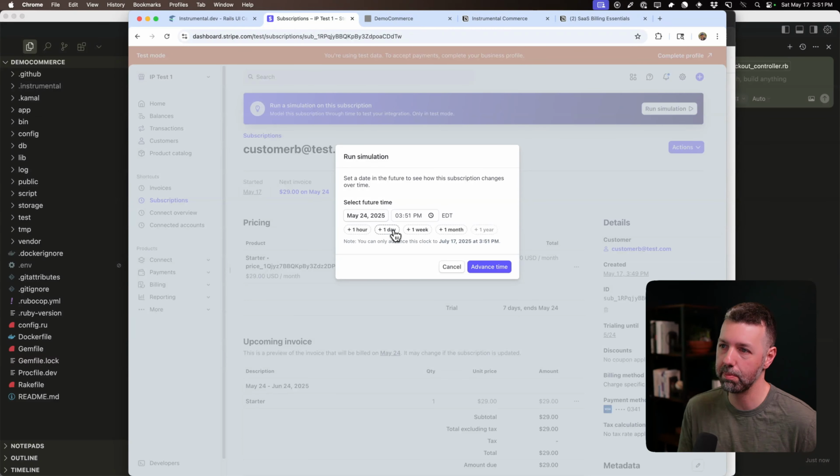Actually, we'll do 1 week plus 1 day. So this is 8 days into the future. The first charge is going to be 7 days from now. So we're going to fast forward past the day where they're supposed to be charged, and that charge is going to fail. Now, when we advance the time, once we get up to that 7th day and charge, it's going to fail, and then it should send an email to the customer. We're going to see that. All right, so let's go ahead and advance the time.